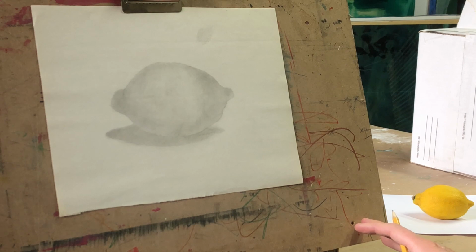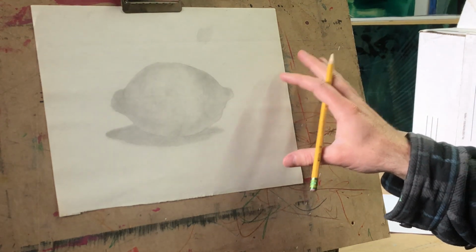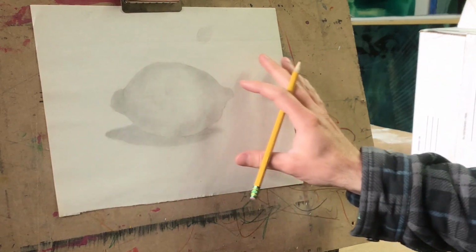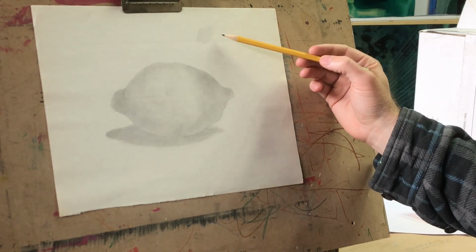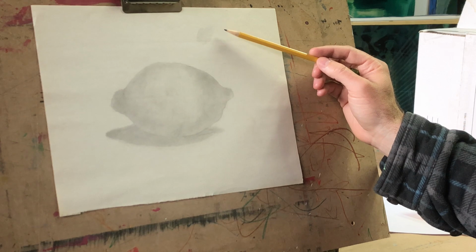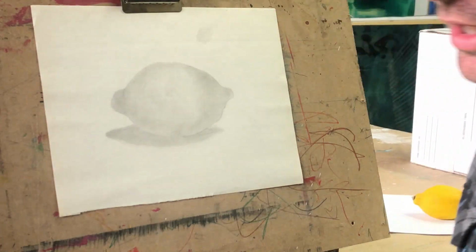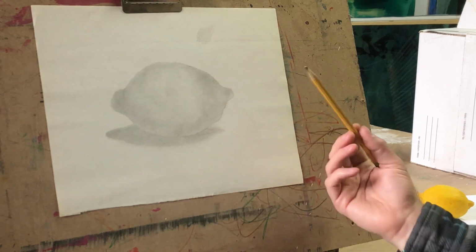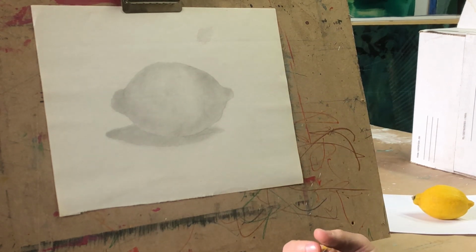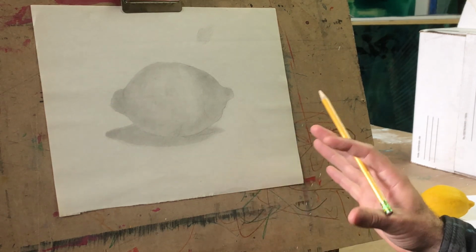So I started with a basic contour drawing. I wanted to fast forward through this drawing so that you guys didn't have to sit through the entire process. So you guys should be fairly familiar with how to get to this point. One reason I'm making this video is that I really want you to focus on getting your shading really smooth with pencil. And that could take a while. I really recommend doing some value scales, just like we did with charcoal, and really focus on getting your lines smooth. There's another video that I'm going to show you guys where she has some really great techniques to have nice, consistent marks, nice, smooth marks.